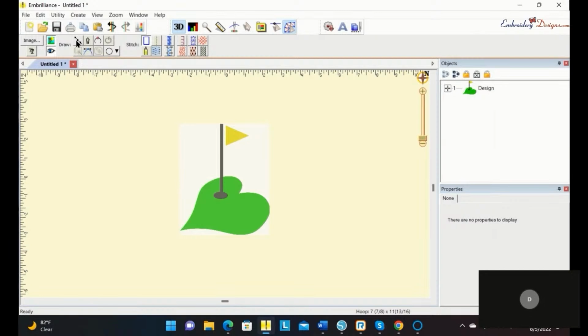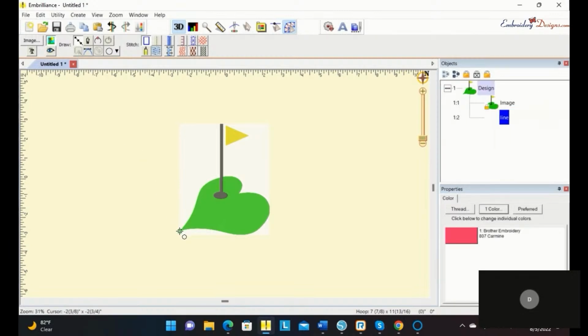It defaults to draw with curve, and if you hold down your shift key, then you get a straight line. So what we're going to do is start off by drawing the heart with the draw with points tool. And then I'll show you a super snazzy way to draw your artwork when it's this good and this clean and this simple. So I'm going to click on my draw with points tool.